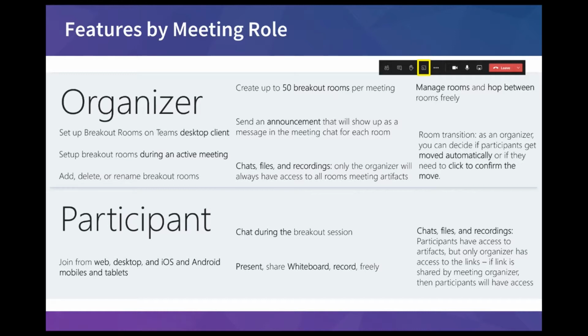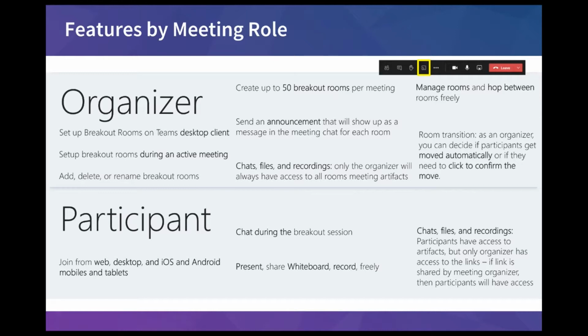Something to keep in mind, for example from a D&I perspective: do we want to automatically create breakout rooms? Do I want to manually select participants and put them into rooms? Or do I want very diverse participation in the breakout rooms, where we pair people that typically wouldn't be paired? We will actually let Teams determine who gets dropped into the breakout rooms. Something to keep in mind as you're thinking about the setup of breakout rooms.